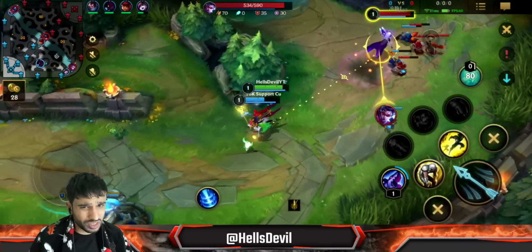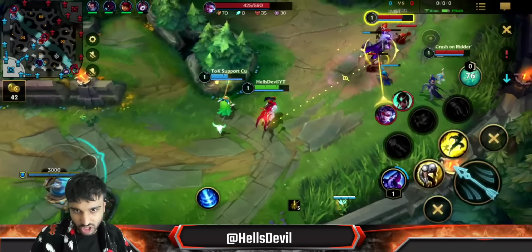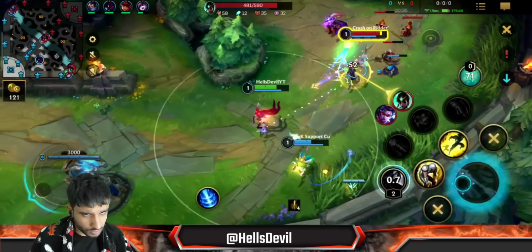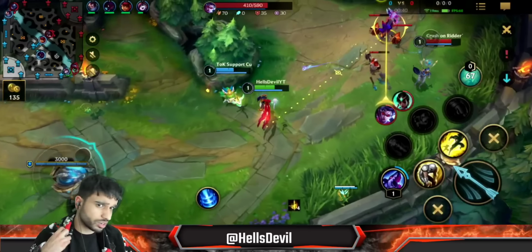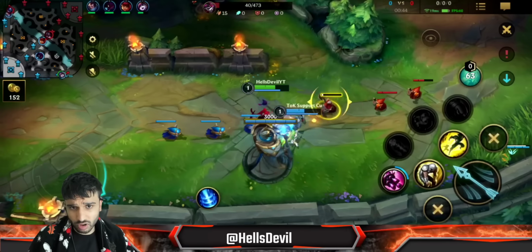We're up against a pretty annoying lane because we're against a Karma. The reason that I picked Jinx is because this guy just first picked Lulu. This is not a lane that we're gonna win because they have a Karma. If you're up against a Karma, which is a champion that has very strong poking, you're gonna struggle a little bit as a Jinx.